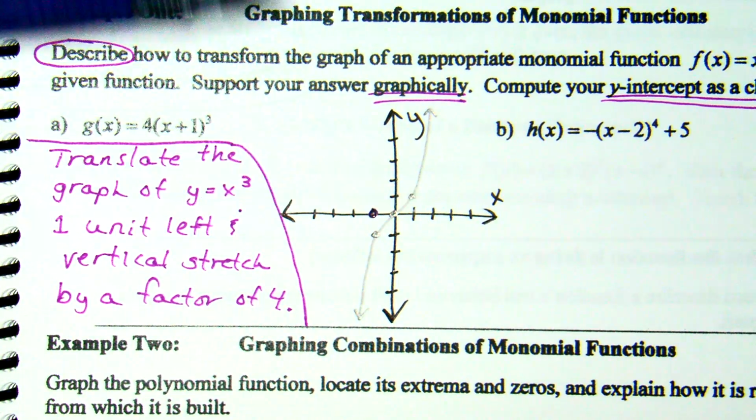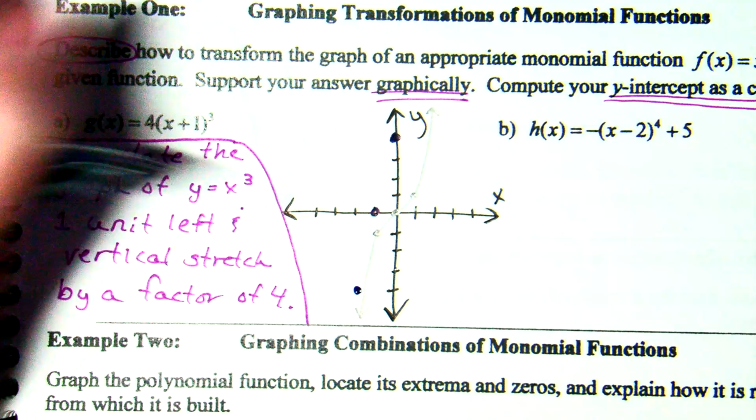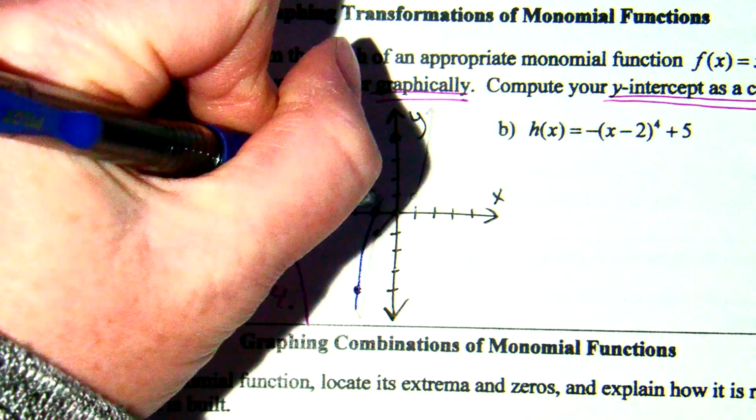And let's do the same thing with the other point. It was at negative 1, negative 1. You move it over, it's going to be at negative 2, negative 1. But the y value is negative 1. You multiply that negative 1 by 4, it becomes negative 4. So now I end up with negative 2, negative 4. And those new points are what you can draw there, or what you can connect.